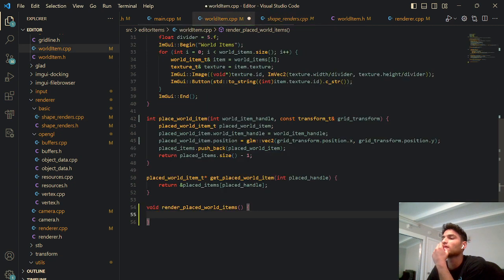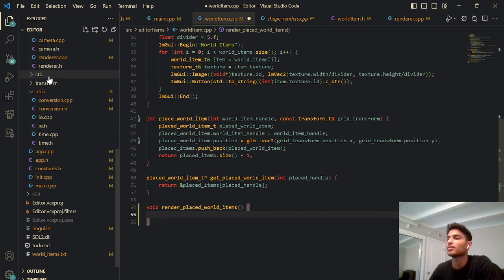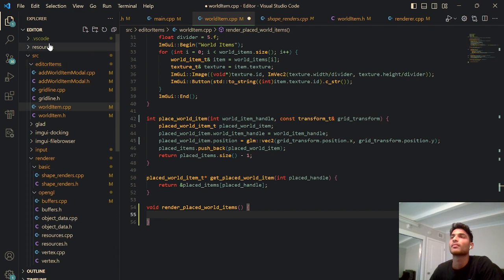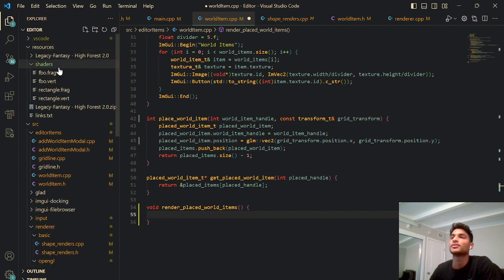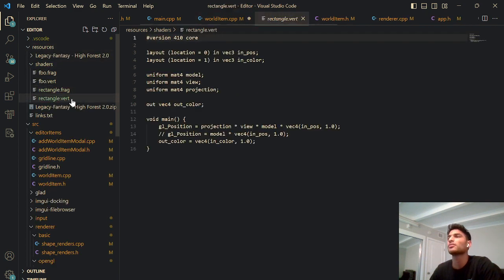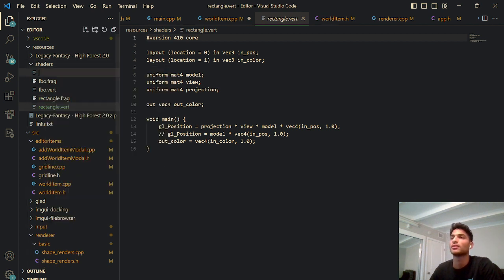So we need to write the shader for what actually needs to be placed. So let me do that first, I think. Shaders. We have rectangle dot frag, and it'll probably be pretty similar to this, to be honest. But let me just do it.